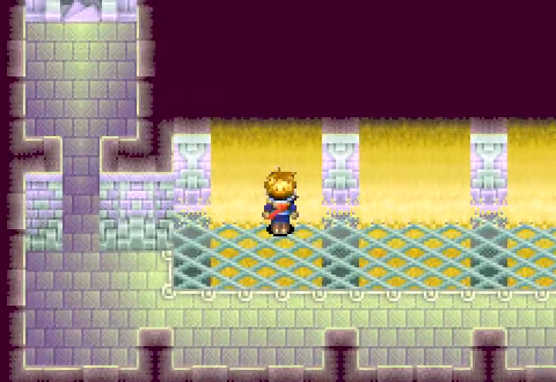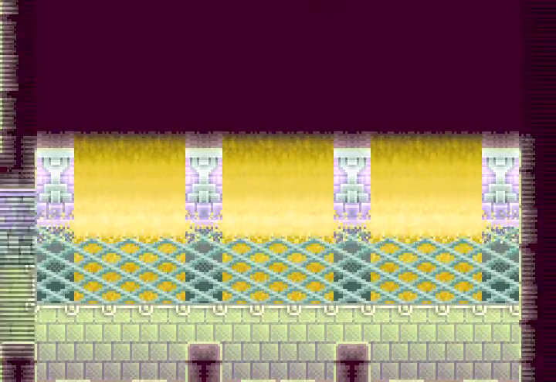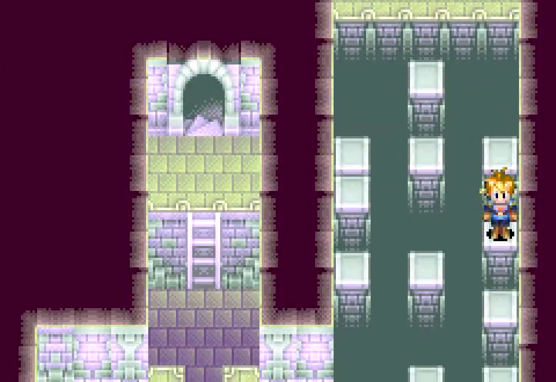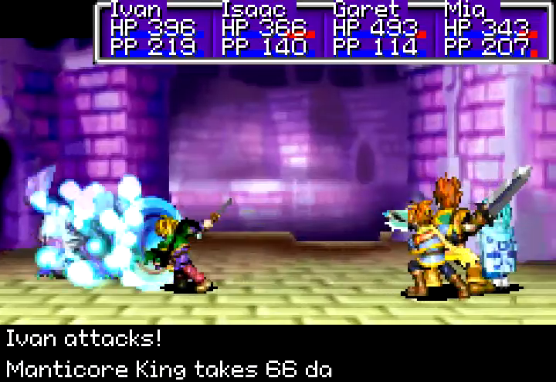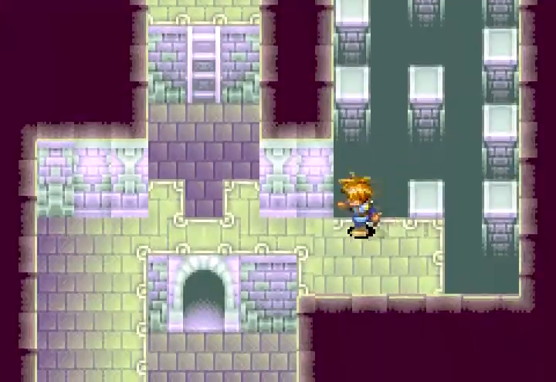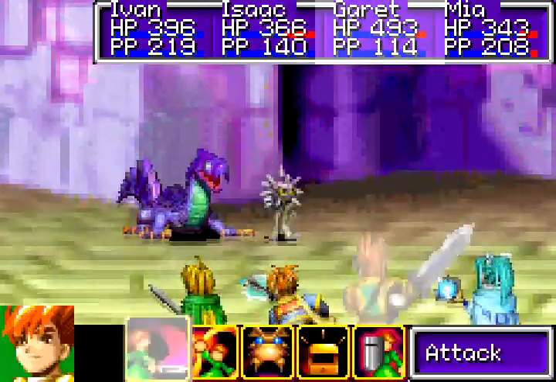Okay, one of these has to have a door behind it. Number 2? Nope. Number 3? There we go. Now then. I hope I haven't missed anything, actually. That would kind of suck. I mean, I don't think I have, but it is a concern. No, I don't think I've missed anything yet. Because there's some really good equipment in here. Mostly for Isaac. And I really want to make sure I get all of it.